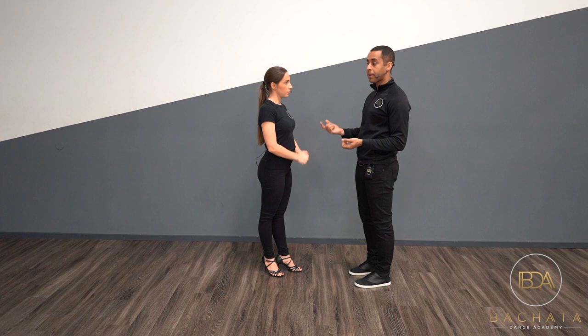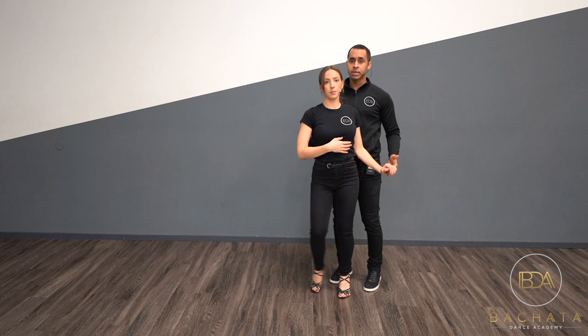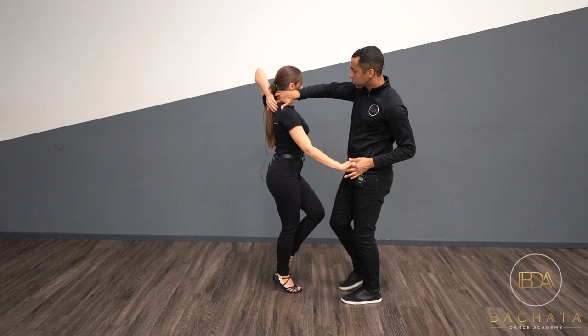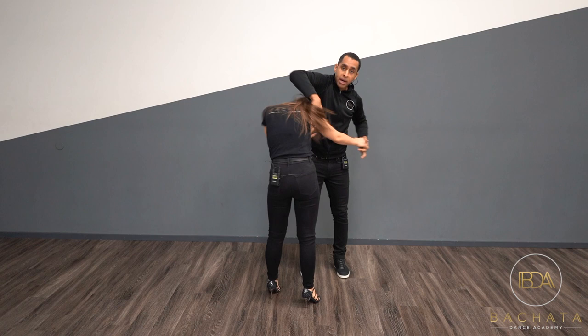A lot of moves are in this. So the first thing I'm going to see is how she reacts to back breaks, and I'll do this move, and I'll get out of it, and I do something else. I'm like, okay, I can do that first part of this. Let me see if she's used to neck rolls and things like that, since it's kind of in the end. But it's a different kind of neck roll, so let me do a different style. Let me see if she can do something like this, where I actually use her body more to do that neck roll and go back into a basic.